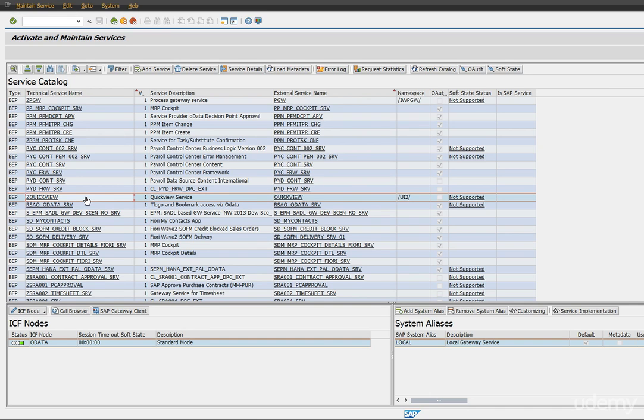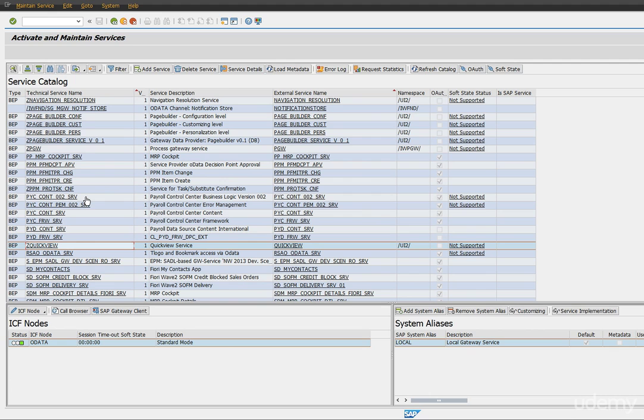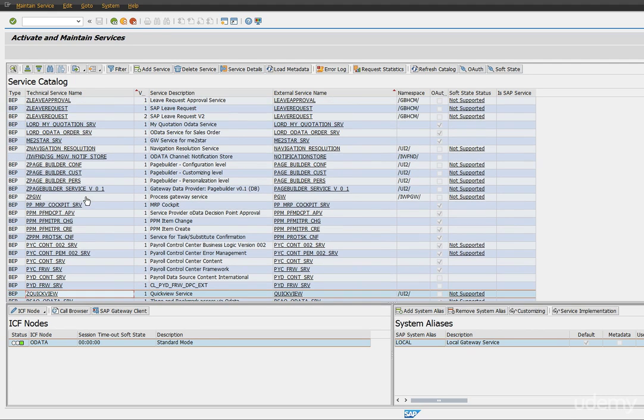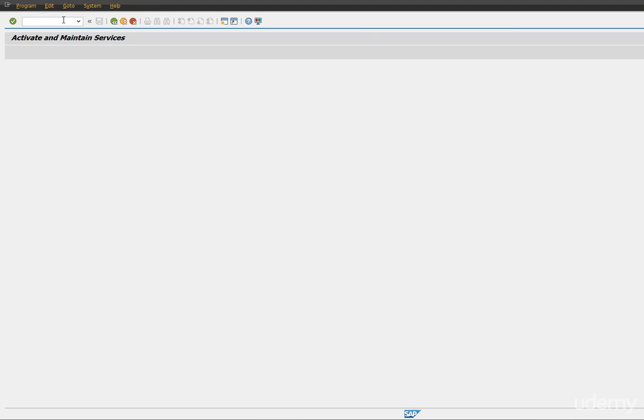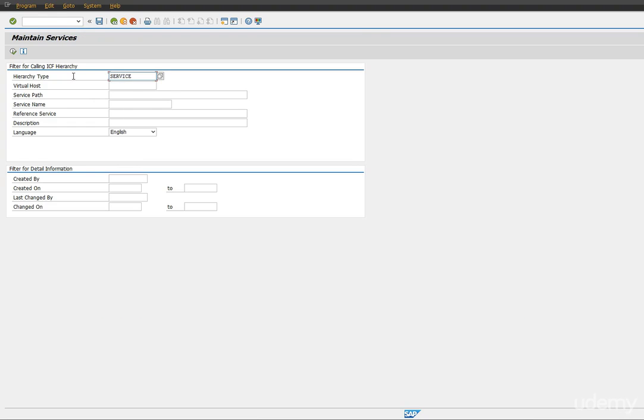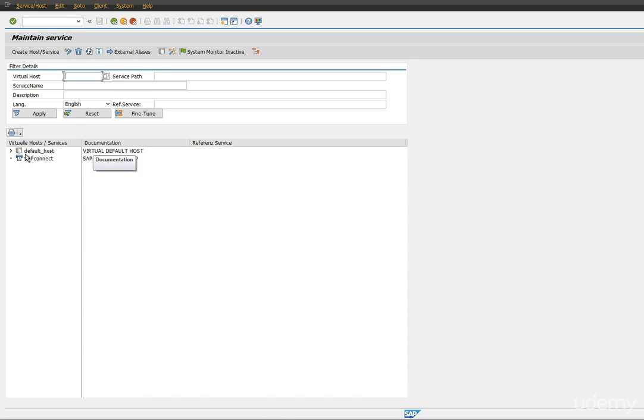Those are the services which are required to be set as active, and once these are activated, please make sure in the SICF transaction code those are all set as activated.